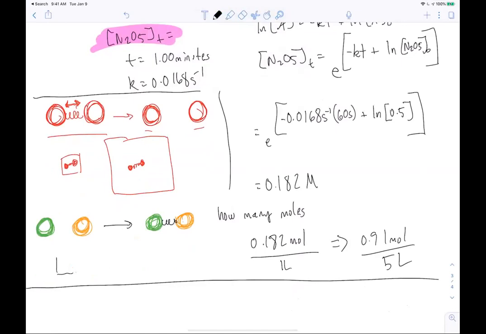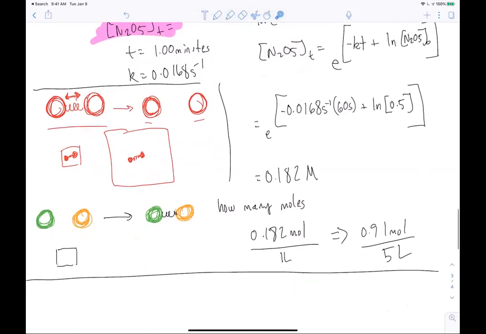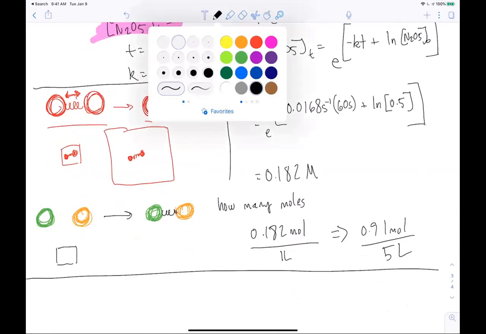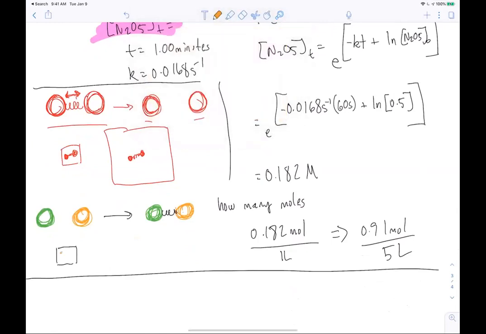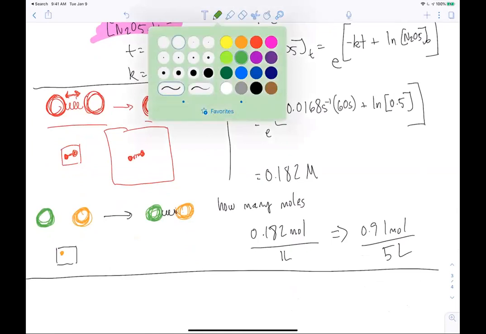So if the box is really small that I put them in, the box is the concentration, right? Concentration is a function of the number of molecules that I have per unit volume. So as the volume of this grows, the concentration goes down. And here it's kind of silly because I have one molecule, but the idea holds. So if the box is really small, my concentration of these two things is very high.